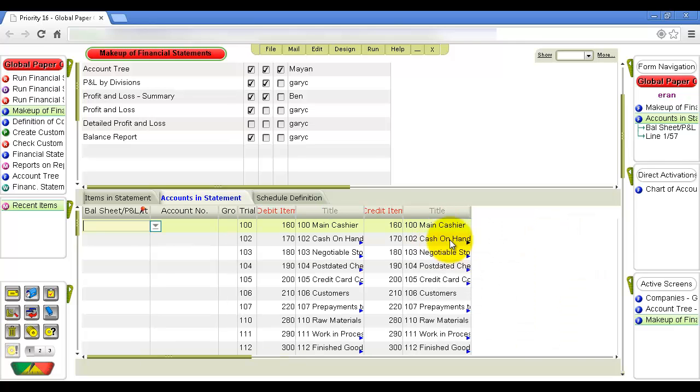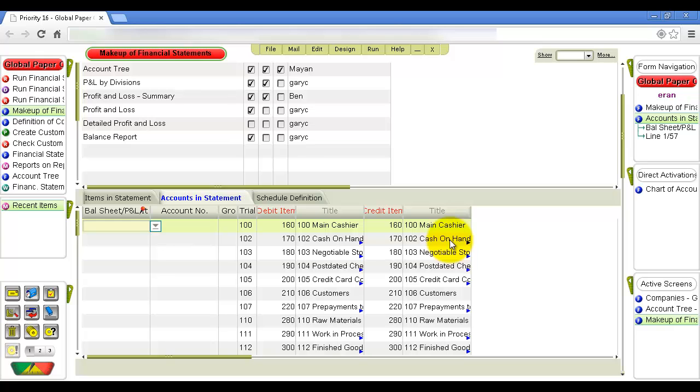Since the financial statement generator is used in a multi-company setting, it's important to define the accounts in each company in a similar structure, so that the definitions you record here in one company will apply to the others as well. For example, you should define all your trial balance items in the same way, or decide that all your expense accounts begin with a 6.